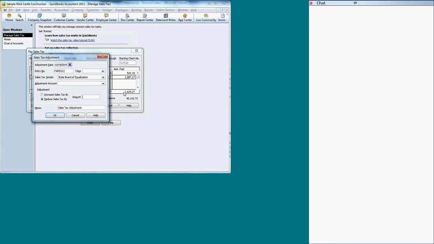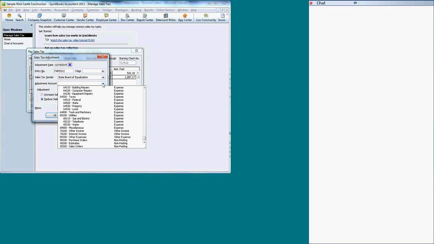So let's say you have to pay $1629.27. So what you could do is $1629.27 times 0.05, which is 5%. And once you hit enter, the system will tell you how much money you're entitled to reduce your sales tax liability. All you need to do is enter an account.